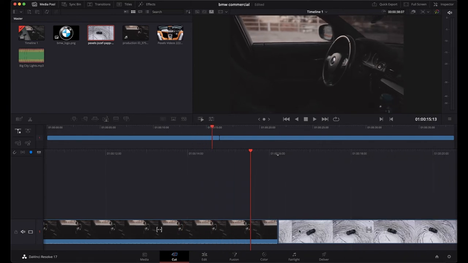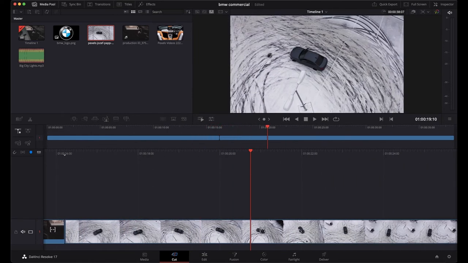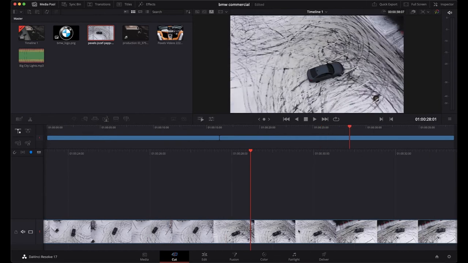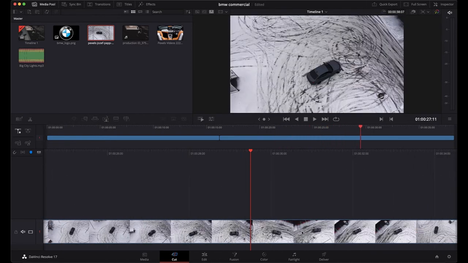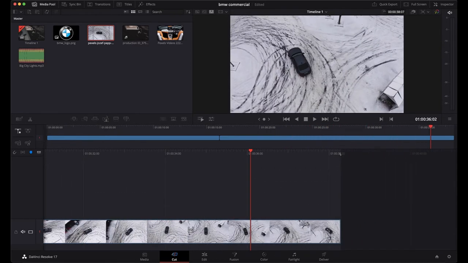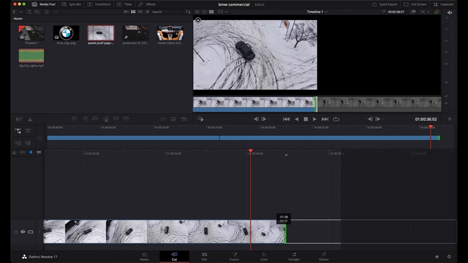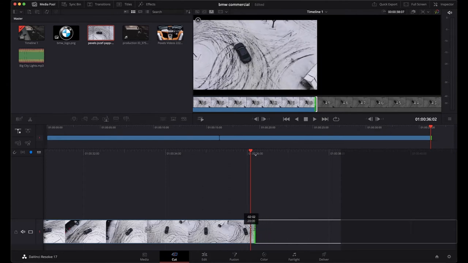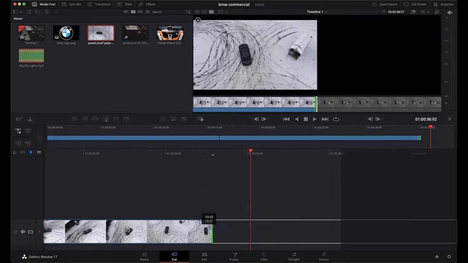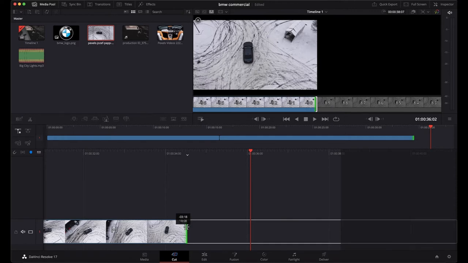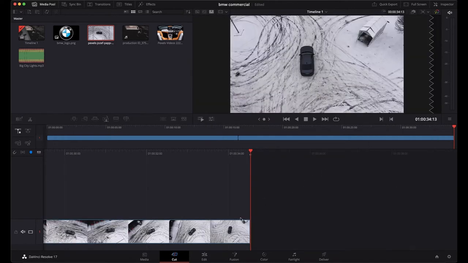Over here you can see that a portion of that clip has been imported. The other thing is this clip is quite long, so what we will do is drag from the end, hold it, and you can see that green line that shows that you are trimming precisely on the last clip, and let's go until over here. You can see the preview over here, this zigzag line shows the end of the video and of the timeline video.